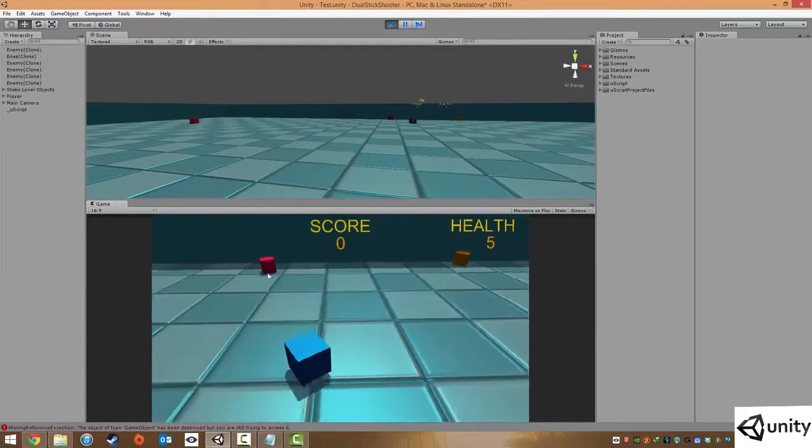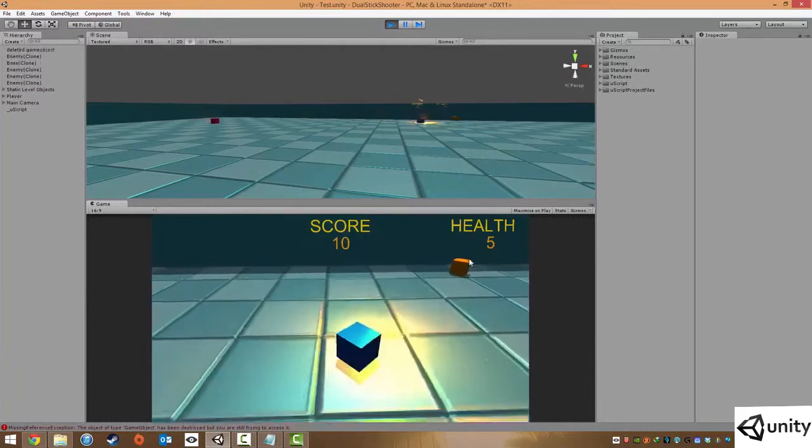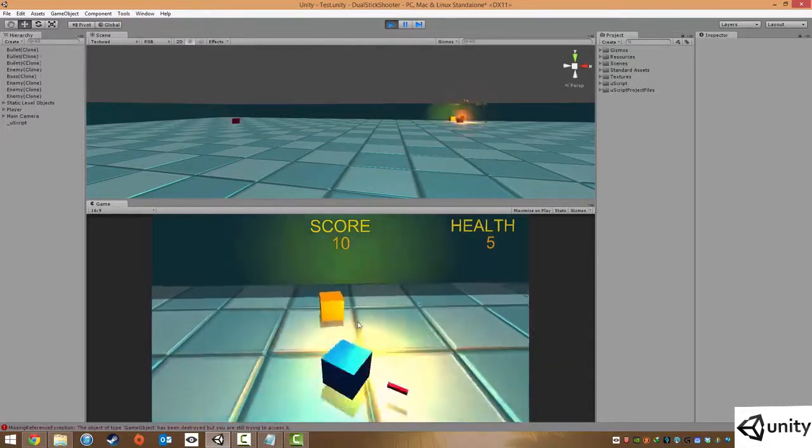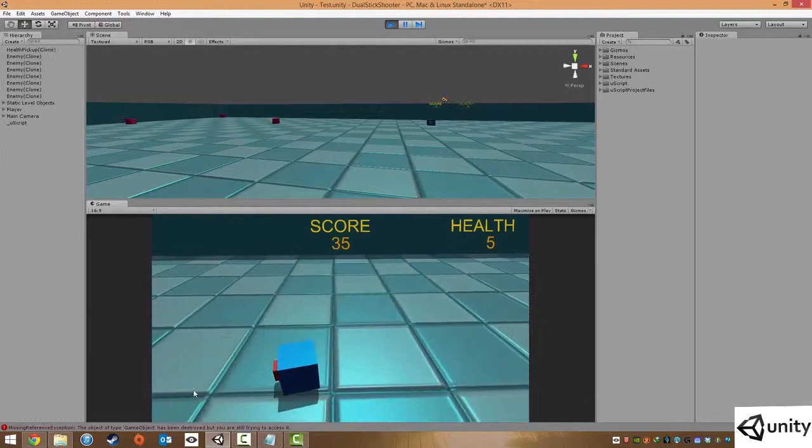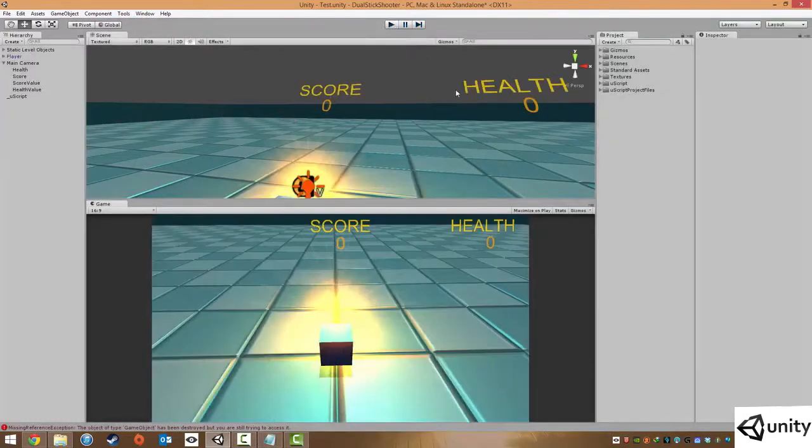Do have an interesting error down there, I'm not sure what's happening. There's 10 points. Oh, that's a boss. Let's get our 25, excellent. And what you could also do is every time you gain score, you could play a sound as well. So with that, that is pretty much our HUD done. In the next lesson, we're going to move on to our graphical user interface. Thank you again for watching, and see you in the next video.